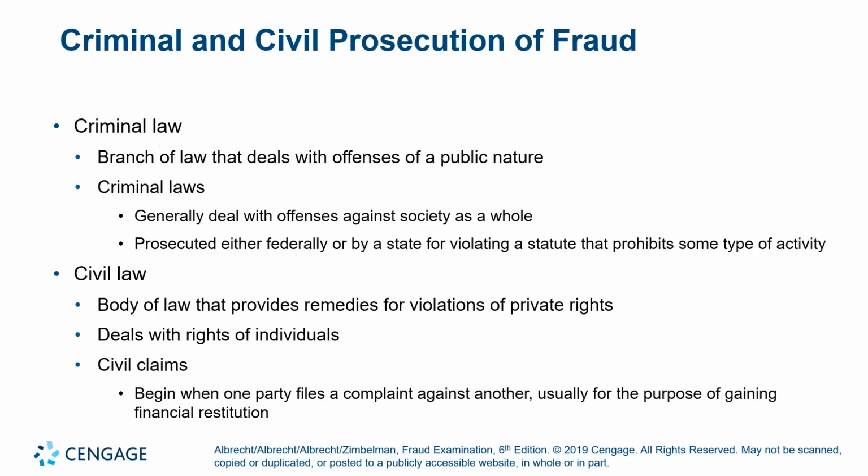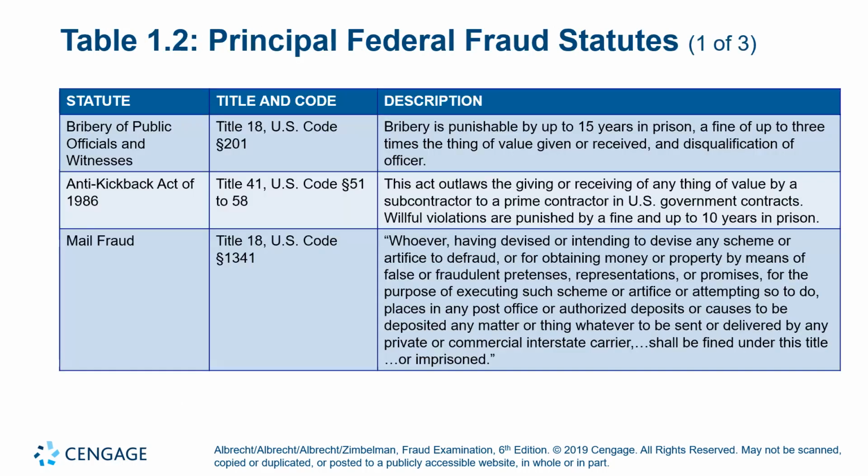Okay. Criminal and civil prosecution. Criminal is when you have violated a criminal law, which is a violation against some type of law, and they say it's an offense of a public nature. Well, I think it's an offense against another person, where somebody purposefully does it, and they know they're doing it, and they know what they're doing is wrong, but they still do it. A civil law is when you go after somebody in a civil court, and it has to do with your own personal private rights versus the public as a whole. So here we go.